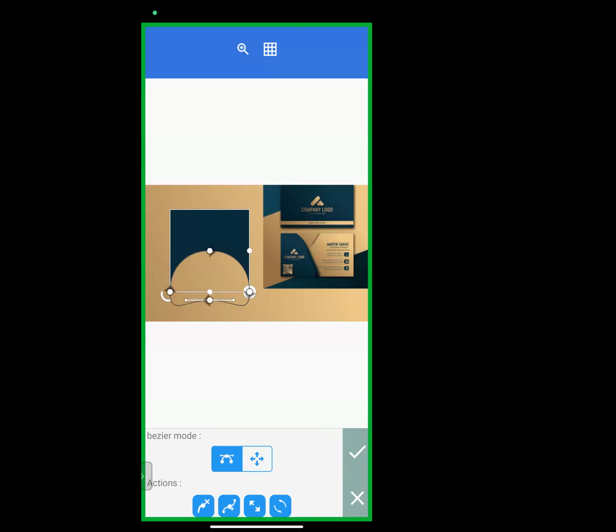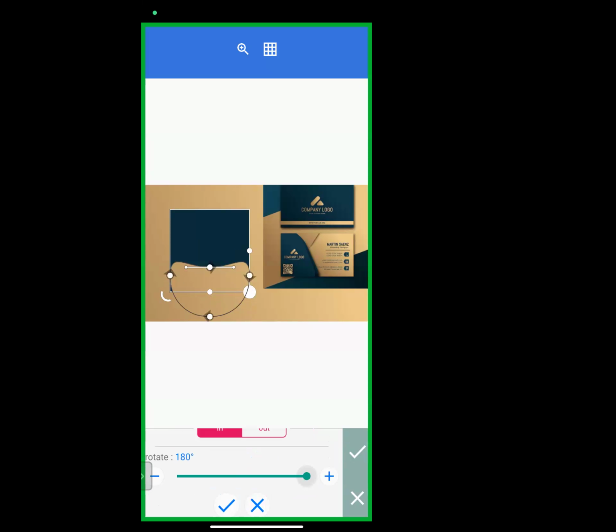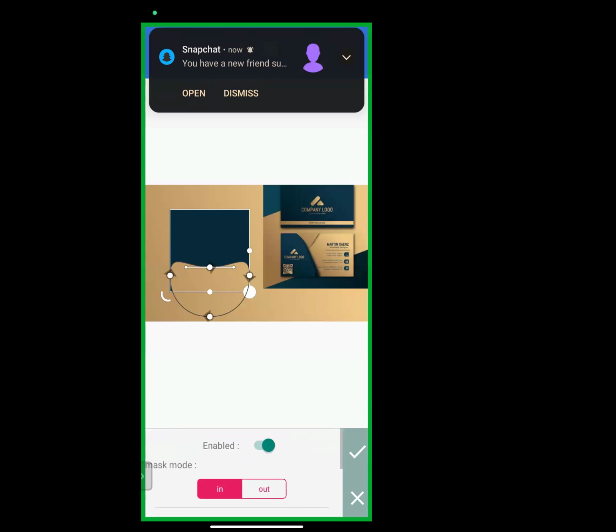Anyway, this is the way it is before, right? Once you click your mask, this is what you have. So you scroll down and click on rotate. We want to rotate this stuff so I can be able to edit it. And once we rotate it, we'll press the out.